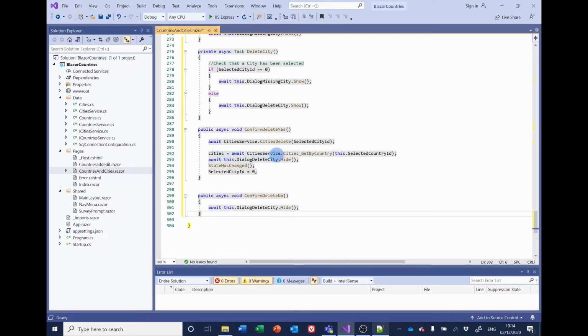It'll then refresh the grid and hide the delete city dialog, and it'll set the selected city back to 0 just to make sure that if the user selects a different country, we aren't holding the selected city in memory from the last attempted delete. And the confirm delete no just hides the delete city dialog box. That should be it. So let's see if that works.